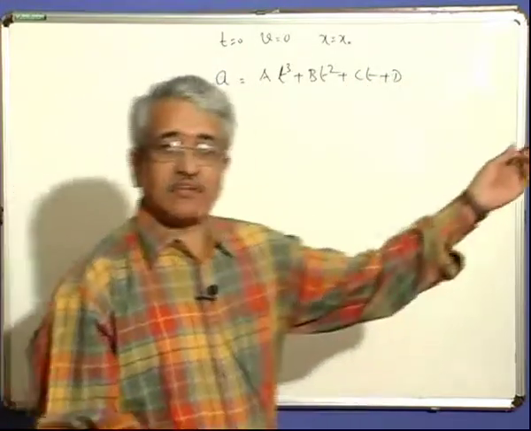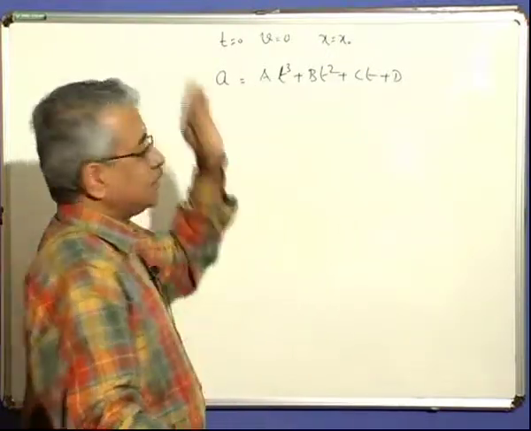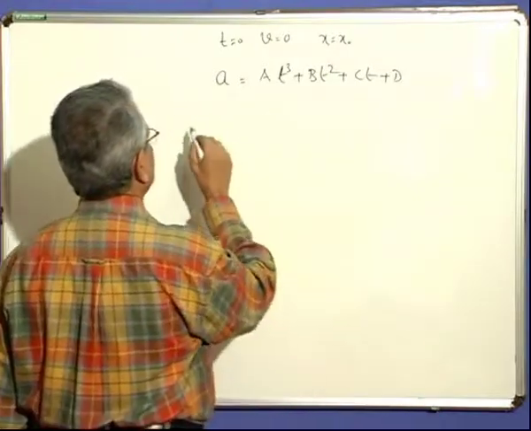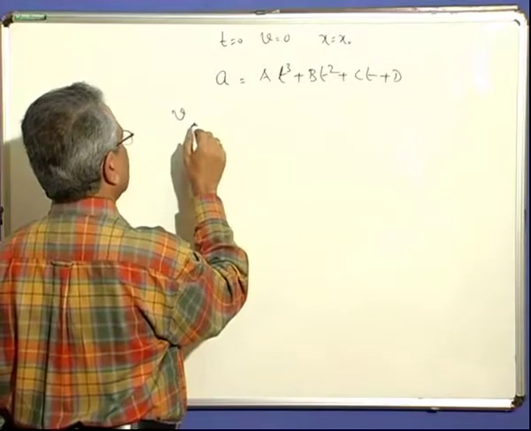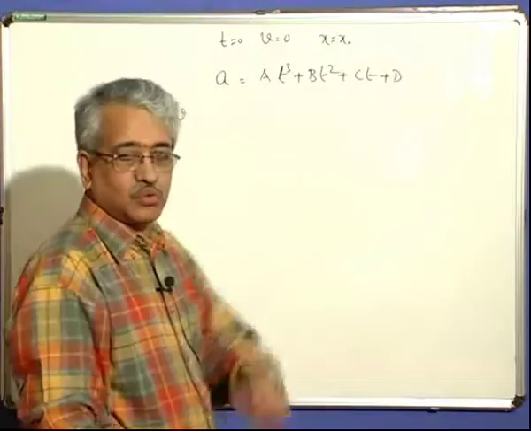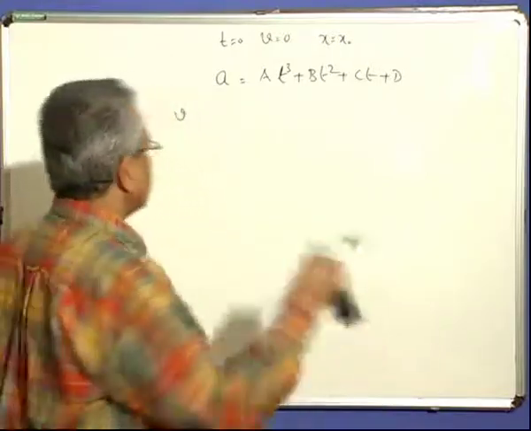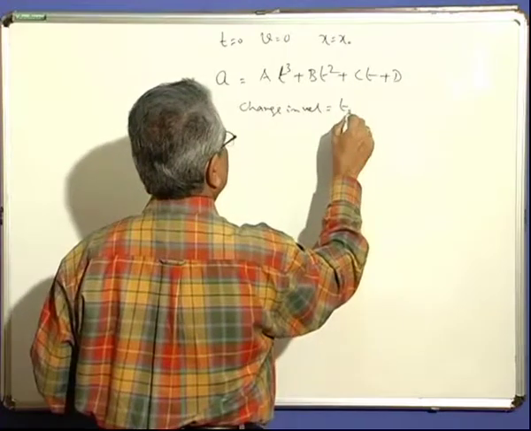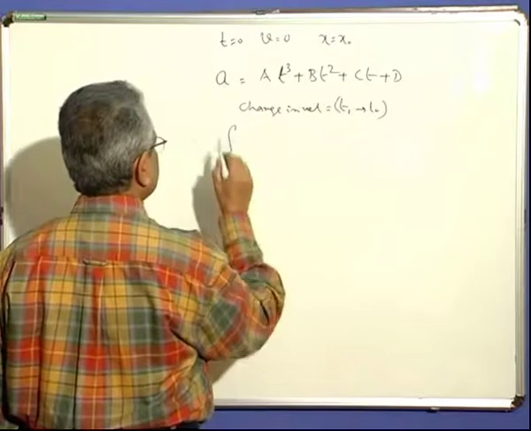Earlier we would draw the graph and find it, but it is difficult to know the shape of the graph now. So you can do this by the integration method. Now you want to find the velocity, whether average velocity or the change in velocity from t1 to t2, whatever you want. How will you do this? Integrate this.